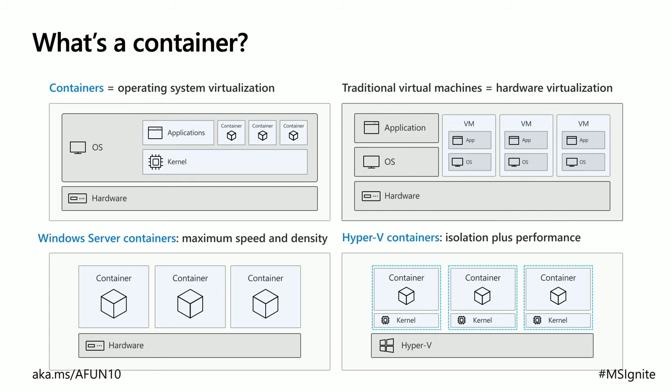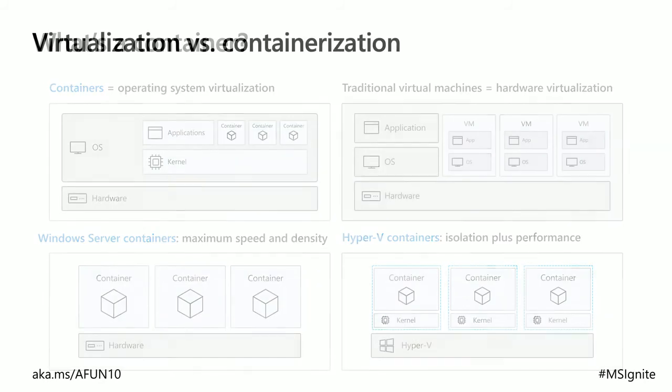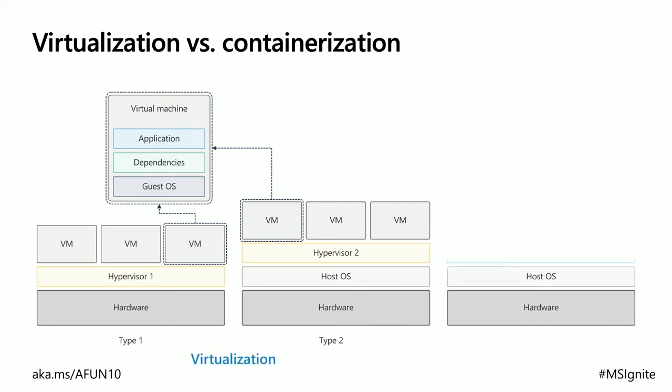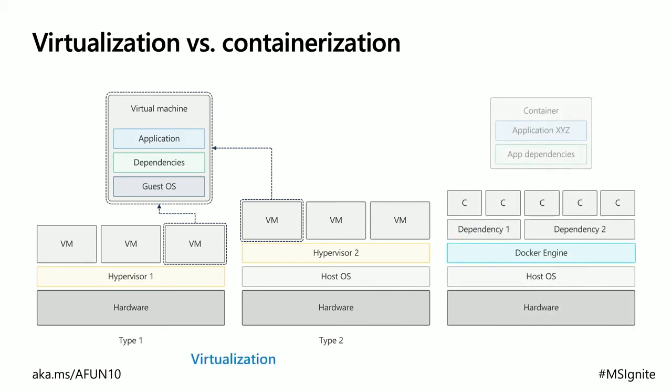In practice, that means you can often get 2 or 3 times as many applications using a single server if you're using containers versus what you can do on a VM. And the big benefit with containers is that you can create portable and consistent environments. What this image shows off is a little bit of the difference between a container and a VM.